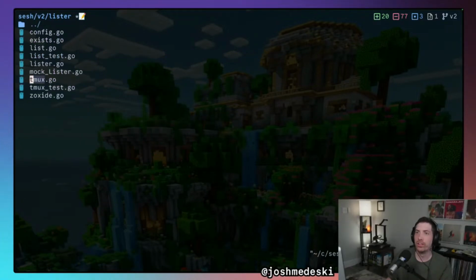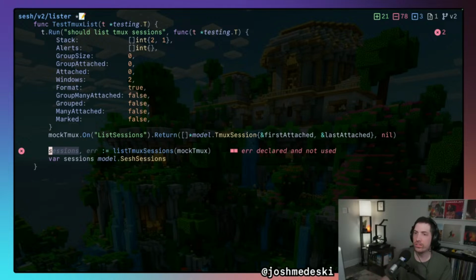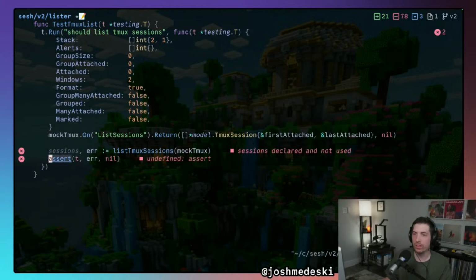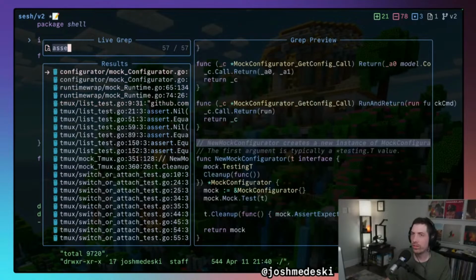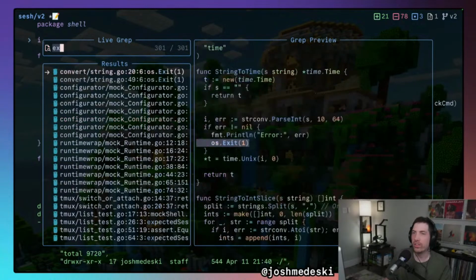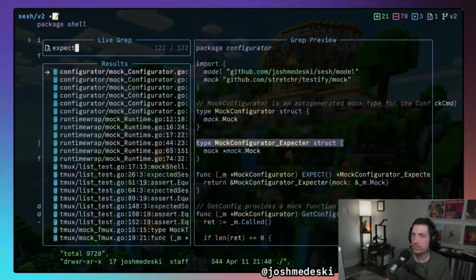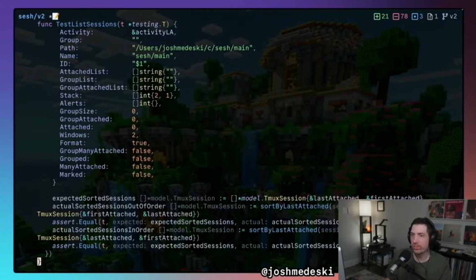I should probably test these. So Tmux test, we did that. And so then the expectation here is that the session gets transformed. So this should be the new sessions, and I want to do an assert that errors nil. What is it? What do I assert? Expect? I always get this wrong. I'm still learning the language here. Stop. Expect? We do have this kind of expect, but that's not what I'm looking for. Assert dot equal. All right.